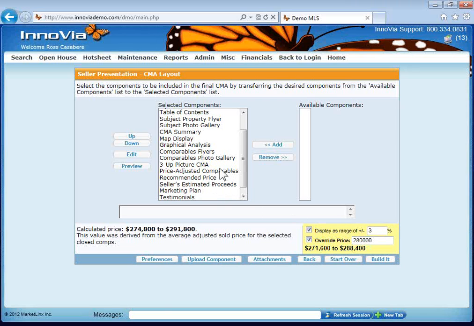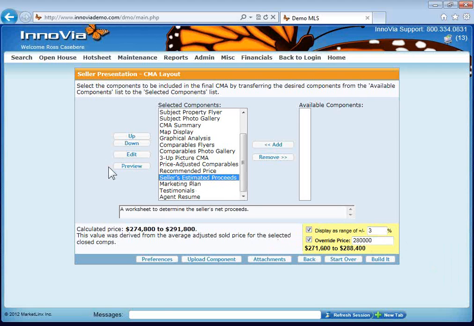There's a couple other things. I'm going to come back here in a few minutes and talk about a couple other enhancements. There's another enhancement to the price adjusted sheet, but I don't want to confuse you with that quite yet. So let me come back to that here in a few minutes. So that's a new item down there, the ability to override that price and see that side by side with your calculated price.